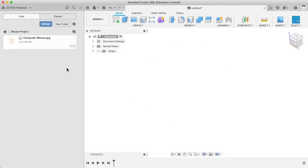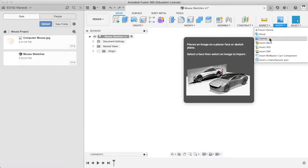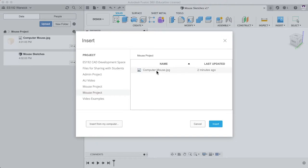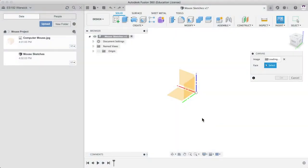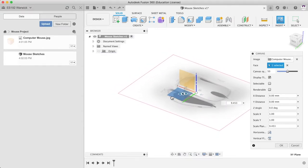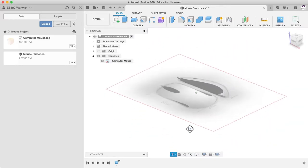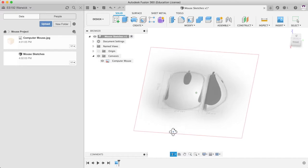Now we're going to look to save our Fusion file. So there's our computer mouse sketch, and we're going to hit save and give our file a name. I've given it mouse sketches there. We head up and click insert and canvas, and then we should see our computer mouse image there. I'm going to hit insert and select a plane, and I'm going to select this bottom plane here, and you'll see our computer mouse image there. It doesn't matter what size you make it at the moment, we'll deal with that in a minute. So click OK, and we've inserted our computer mouse sketch.